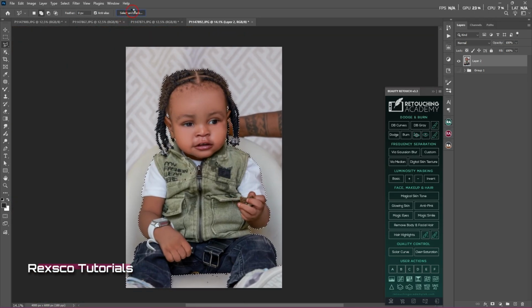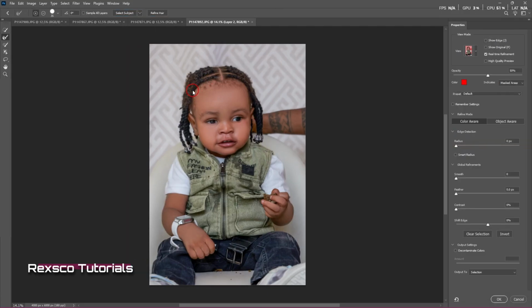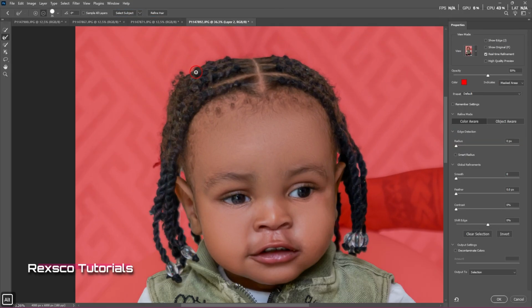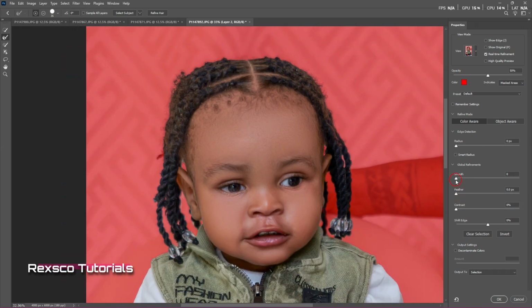I just want to select the hair. But normally I don't really do all those. I just go straight, but I just want to do it for the benefit of this tutorial.